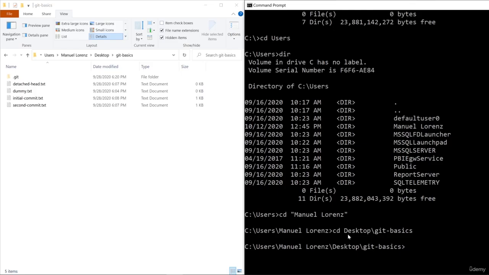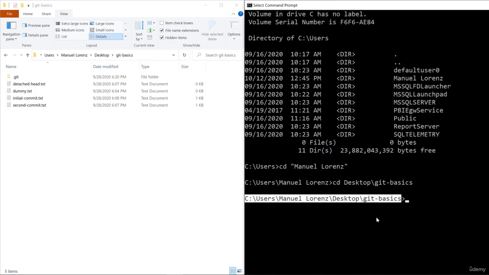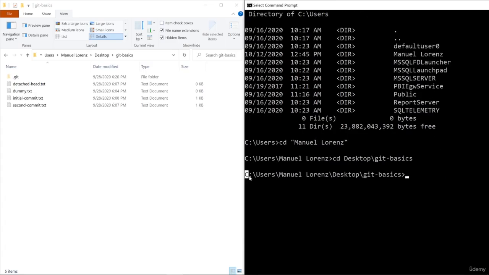We also have absolute paths though. An absolute path is what you can always see right here. This is an absolute path, and the absolute path always starts from the root directory, so the C drive here. Then you get all the folders you want to access up to the point where you finally are. And you can use such an absolute path from anywhere. So no matter if I'm now in this Git basics folder, and if I want to navigate into my home directory here, I can simply do this with cd.